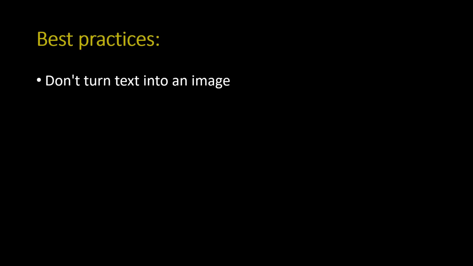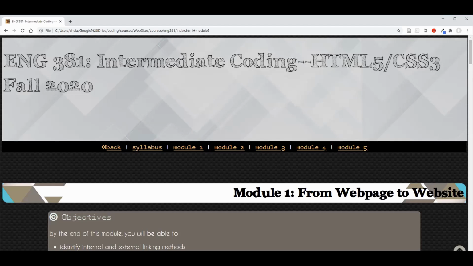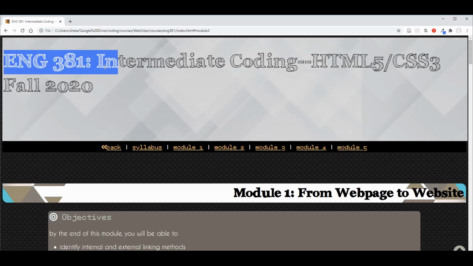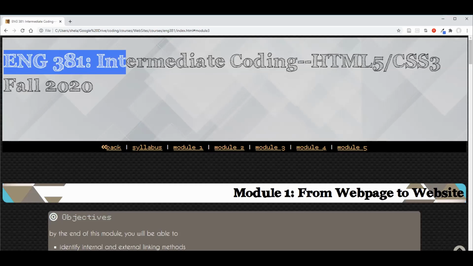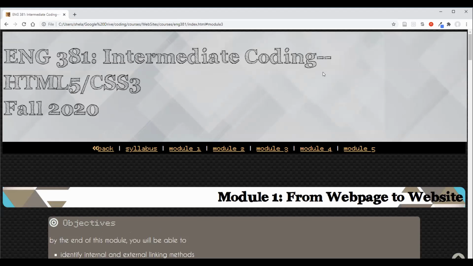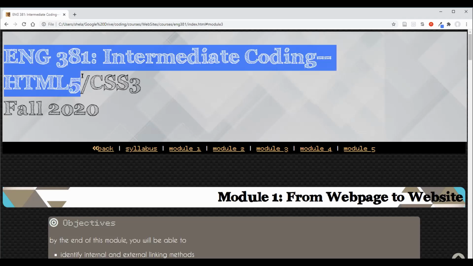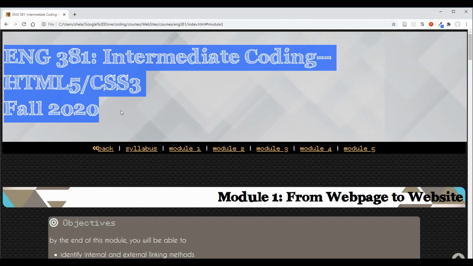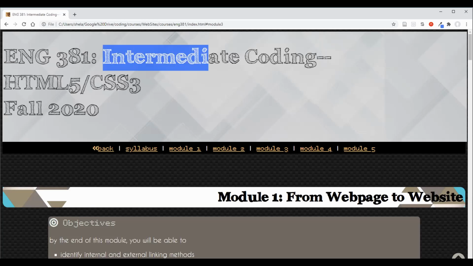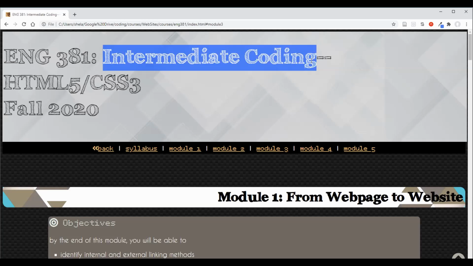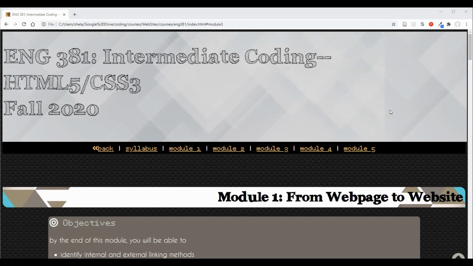So let me show you a quick example of that. When you're taking a look at something that looks like the text is actually an image, there's a really easy way to figure out whether or not it is. One is just to try to select it. If you can select it letter by letter, like this one, then you know this is actually text. It is not a single image. And the other way is if you resize and you see that it actually changes the line break, as it does here, then again, you know that it is text and not an image. So even though this looks very much like an image, it's not. It's just text that actually has a fancy font. And we're going to get into fancy fonts in the next module. But just remember that your text should be text, so that people can still interact with it as text and it's readable as text, for example, with a screen reader. So make sure your text is text and not an image.